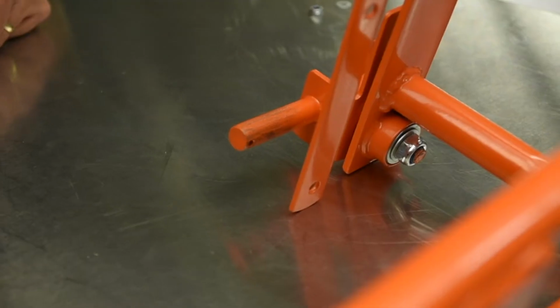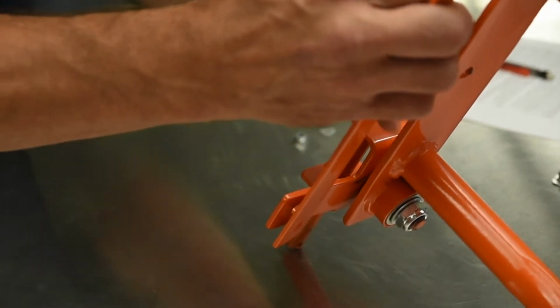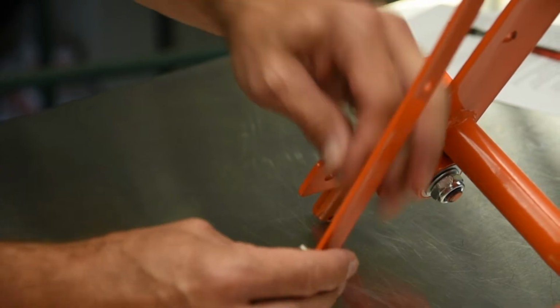Step 2. Rotate the left and right steering arms so that the front wheel spindles extend outward from frame.